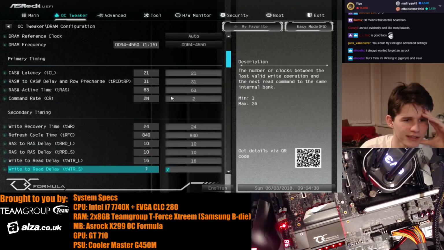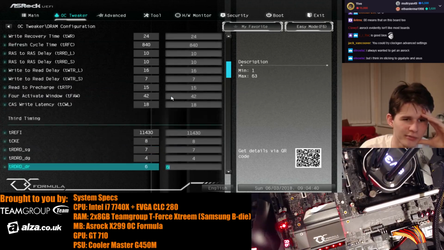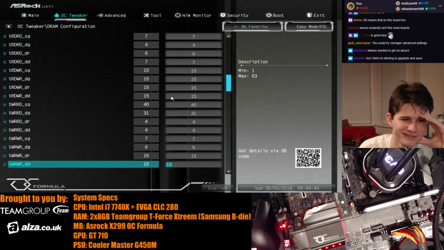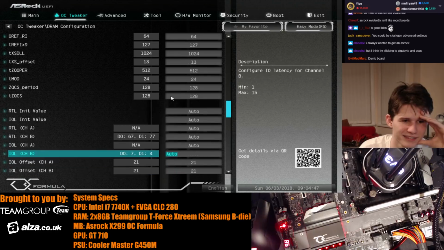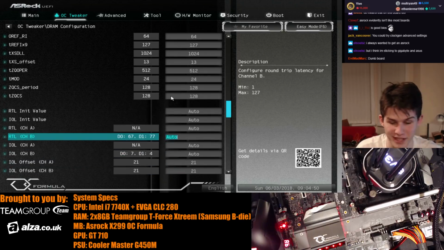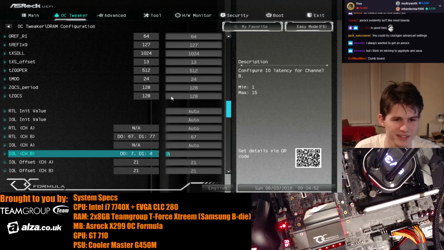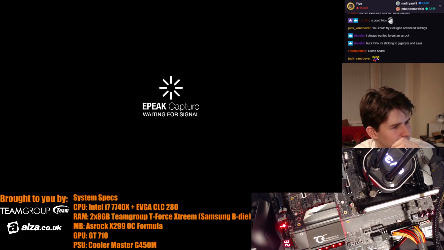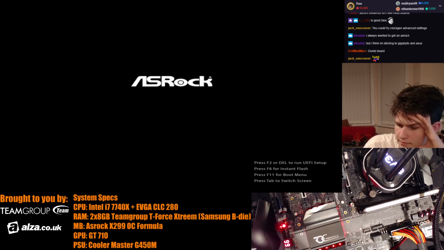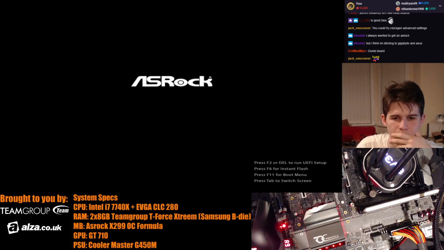I love how the setting they have there shows 2 different numbers, but there's only one input field. 6777. So I'm guessing I'm supposed to use the 67.7 side of that, because the 77.4 side didn't work. Yeah, okay, that patched it up.